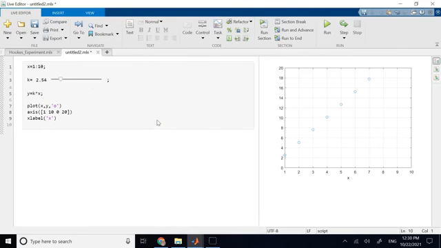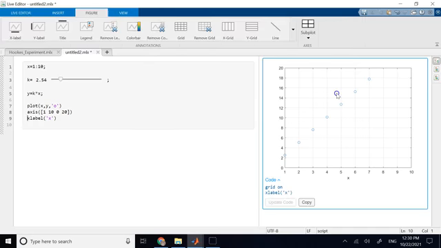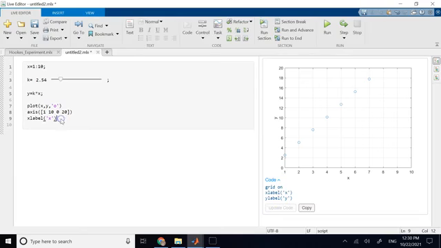Whatever you need, you can do that. Let's say here I want, for example, to add a Y label also, and I want the Y label to be Y, right? So it is showing the code, whether you want to update it or not.